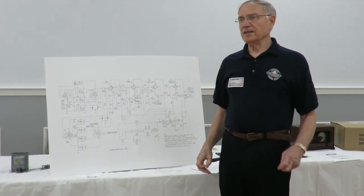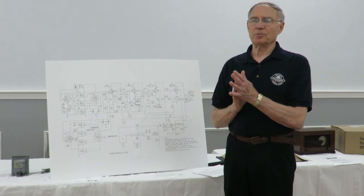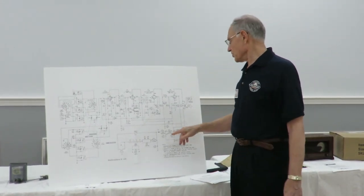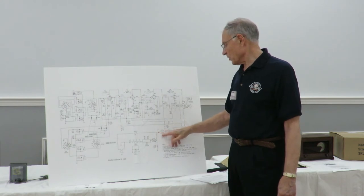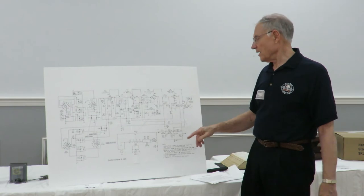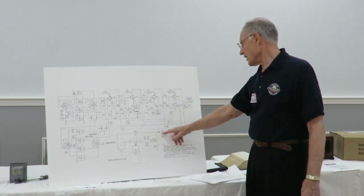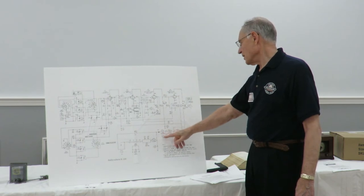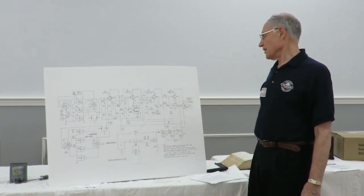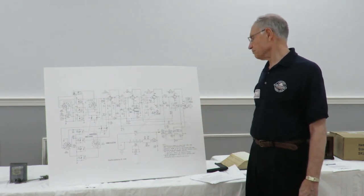In replacing the seleniums, there's a series resistor you put in there. You can look up on the internet what it should be. It's typically around 100 ohms or so, because you want to reduce the surge through this diode. If you replace it with a silicon diode, you want to put a series resistor in there. Now this already has a 33 ohm. That probably would be okay. You'll probably just put a regular silicon diode in here as opposed to selenium.